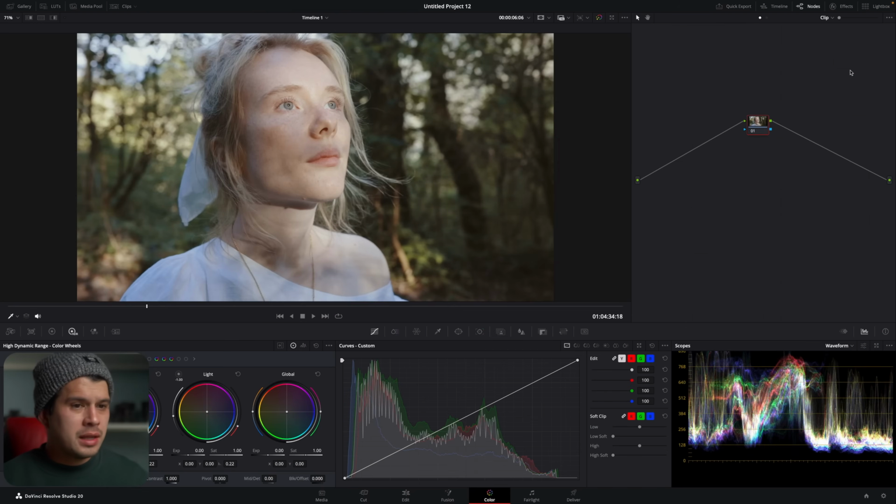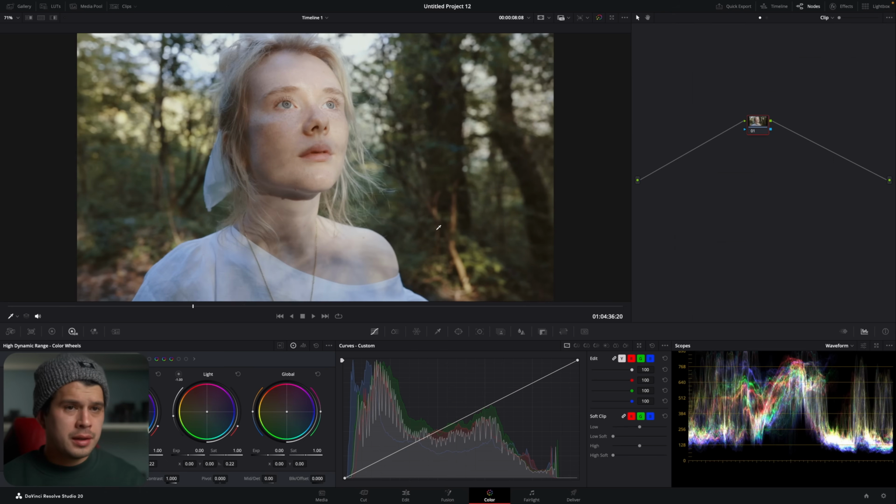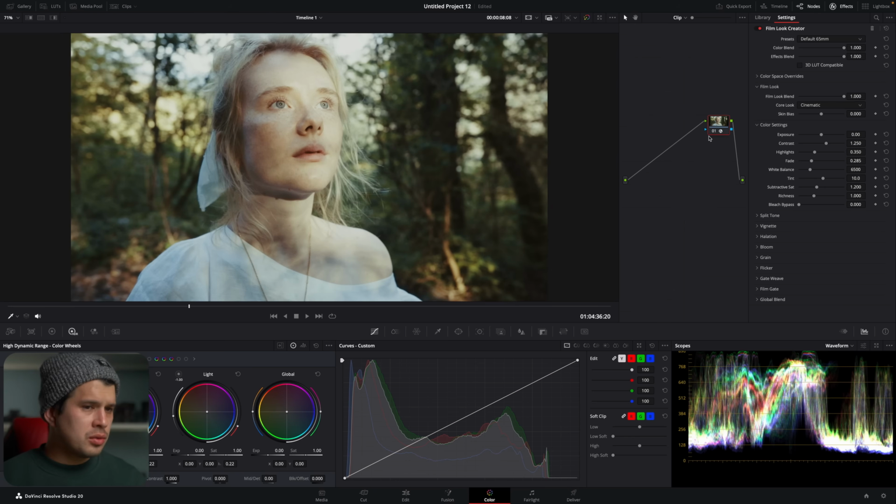So creators, here I am in DaVinci Resolve and I've booted up the color module. Right here I have this stock clip in Rec 709, so no need to convert it. We're going to go into the effects, and right here under film emulation, you're going to find Film Look Creator. You're going to drag it into one node. As I applied the effect, you can notice our video automatically changed and we didn't move a single thing. That's because Film Look Creator has some presets installed.